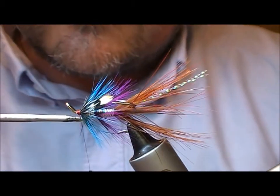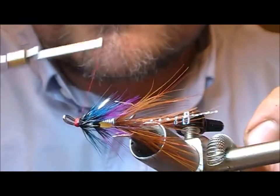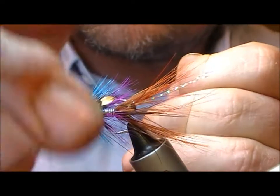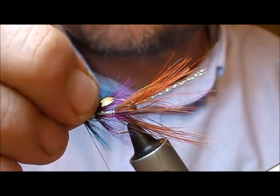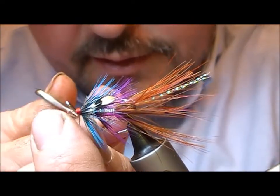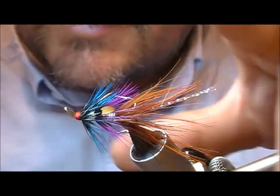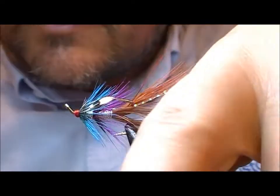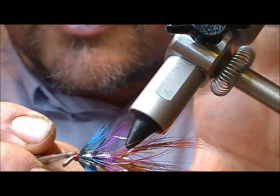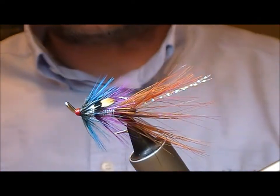I'm going to add more super glue to my thread, and I'm going to build a nice, neat, hopefully, head of red thread, and finish the fly off like that. Now you can, if you want, this is the dark red from the Uni thread. So I'm just going to use my super glue and the needle just to create a nice glossy head, and when it dries I'll put on clear varnish. But what you can also do is to over-wrap this with one of the glow bright flosses, and you'll get a much hotter head.